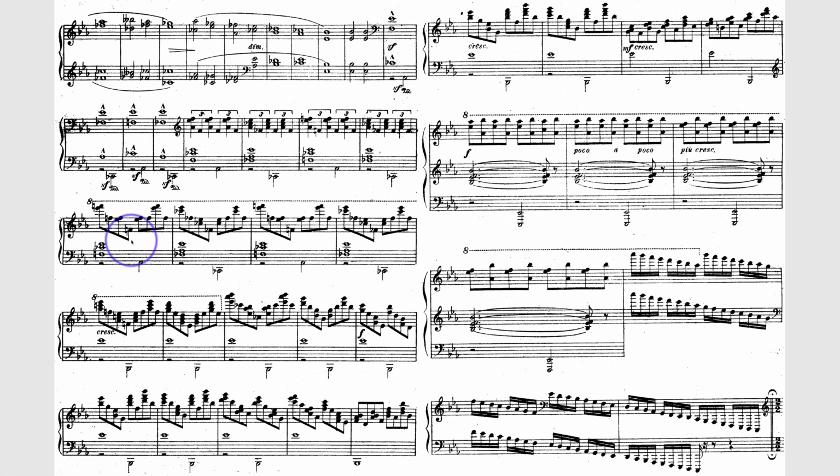And so the challenge here for the orchestrator is, how do I make this all sound interesting? I mean, what is going on in the left hand here? Just these 2 pedal tones. Is that what I want to do with the whole orchestra? There's this suspended chord here. What is that going to sound like?